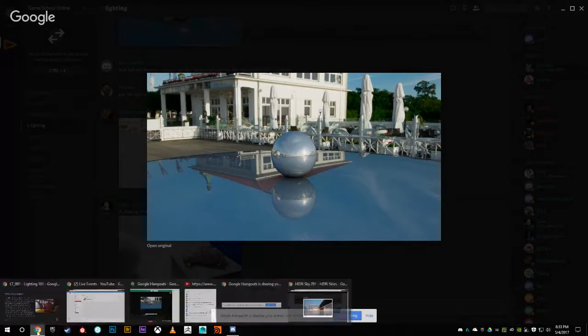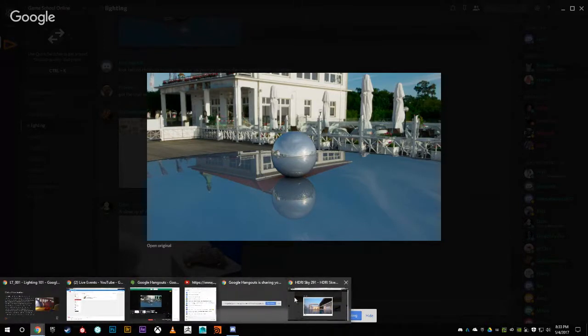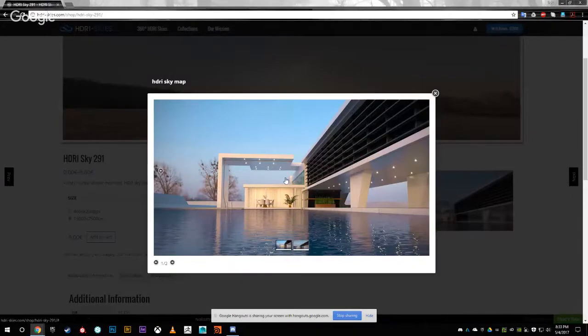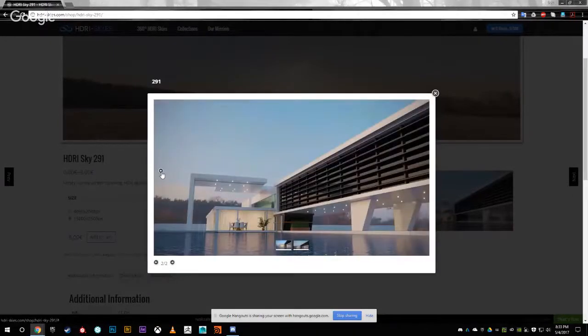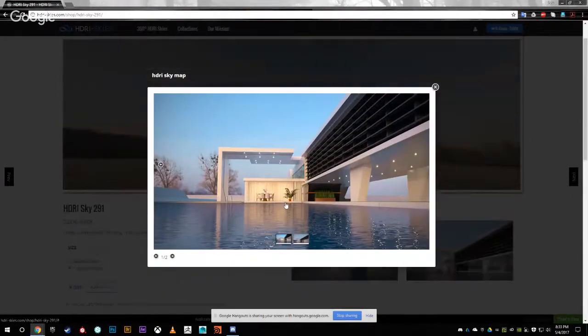If we go back and I show you that, where'd it go? Over here. If you look at this image, what you'll see is that there's directionality to the light. Of course, this isn't just a reflective sphere in the middle of the scene. There's an entire building. But if you look at the right angles of the building, you'll see that it almost appears that there's a sun coming from a direction, right? From behind us to the left. It looks like there's a sunset, right?